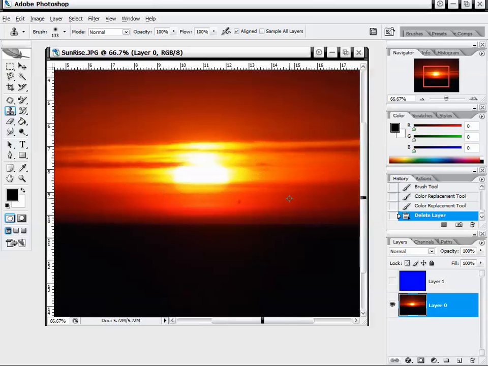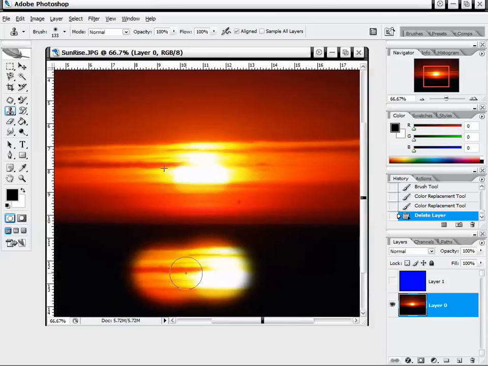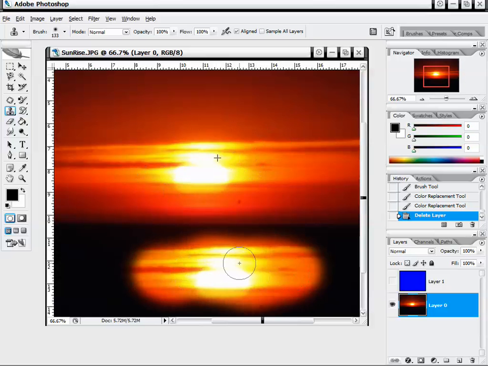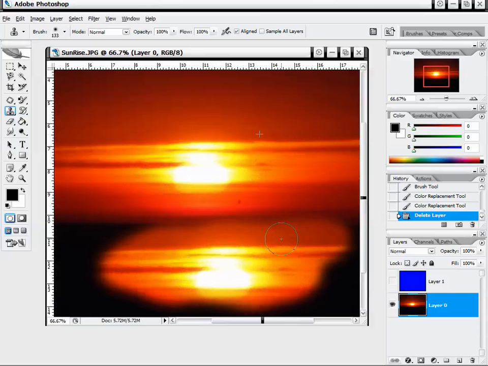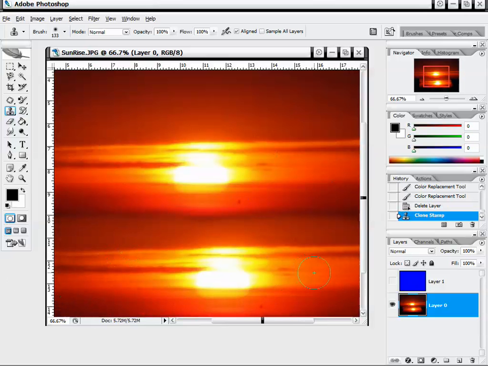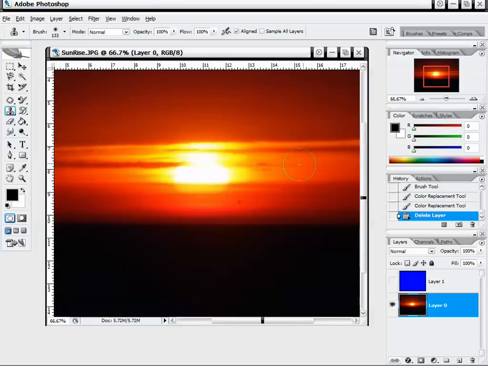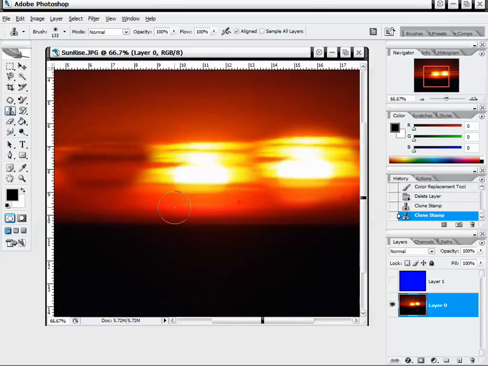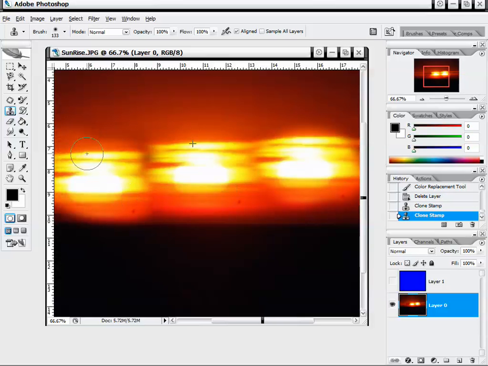So if I hold down Alt and select the sun and then start brushing down here, we can see that it copies the exact part of the image to the bottom, and it's just copying that predefined area, with no blending afterwards, so it's a very direct effect. If we want to have two of these right next to each other, we could use this tool for that, or even three. We could define the area again and then go around.